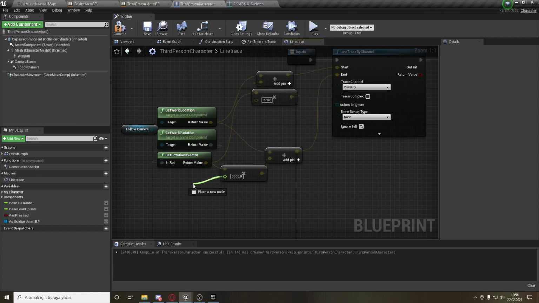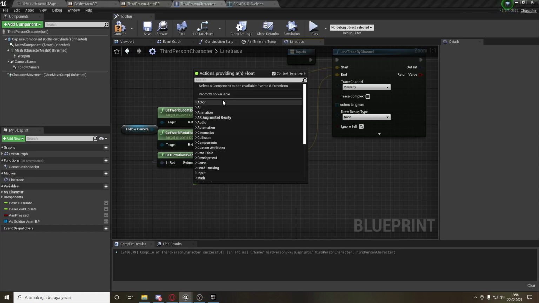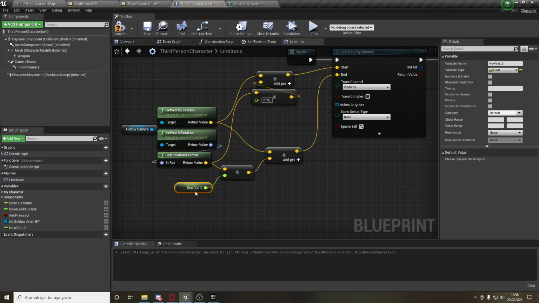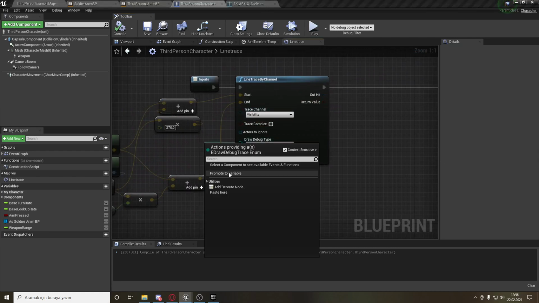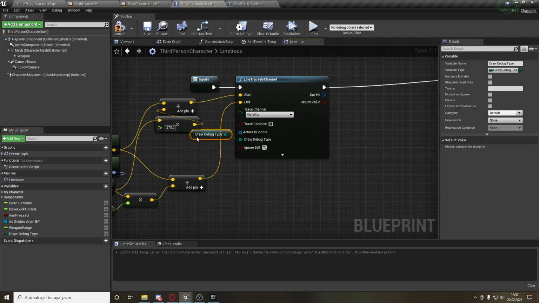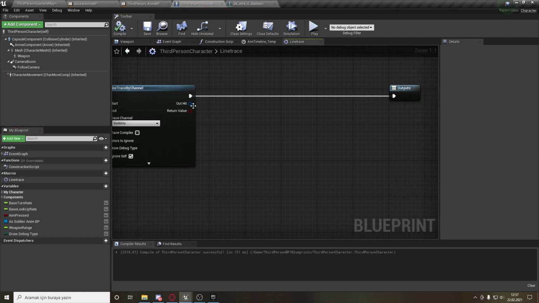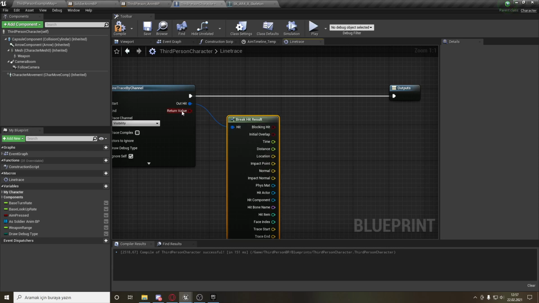This will be your weapon range. You can just promote to a variable and say this weapon range. Yeah, for right now let's make this a variable too. We can test out, and out hit result, break the hit result, and for return value let's set this like that.